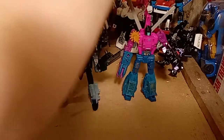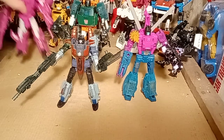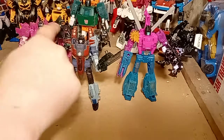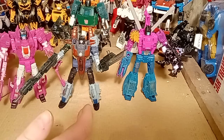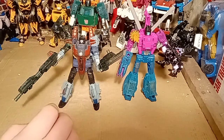There's Spinister. And there's Misfire. Both pink. Don't ask me why. So he's roughly the same kind of height as Misfire. If he wasn't leaning back slightly because of the weapons, he's about the same height as Misfire. Maybe a touch smaller, but not much. So yeah, there you go.